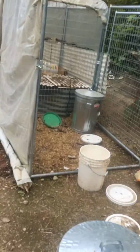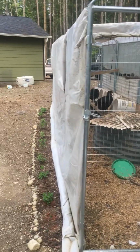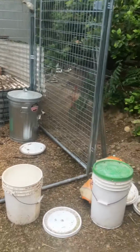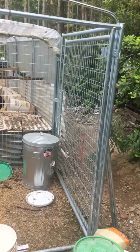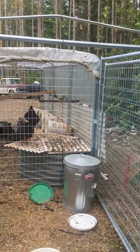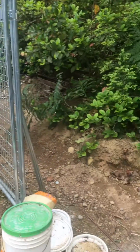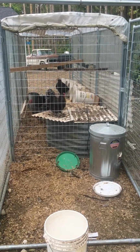Now for my second video, I end up trying to explain how I created my chicken coop. My chicken coop is derived of a dog kennel. A dog kennel has 5 foot by, let's say, I think those are 7 or 8 foot panels. Each one are intertwined, just a normal dog run.